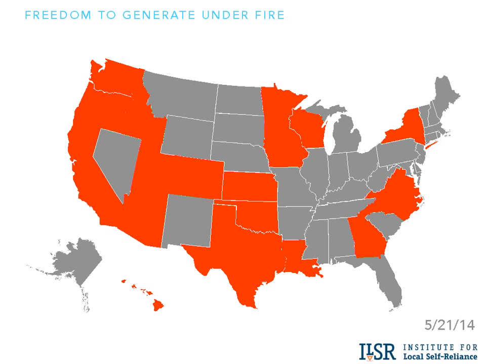About 20 states are having some kind of debate over the value of solar energy — whether that's a fight about net metering, fees added to solar customers, or a value of solar docket at the PUC. What Minnesota's value of solar policy means is not that this is the great policy every state should adopt, but that we've come up with a rigorous and transparent way of calculating the value of solar that should inform all of these conversations. At this time, I think it's to solar advocates' advantage to look at this calculation and say utilities have likely not been paying as much as solar energy is worth.